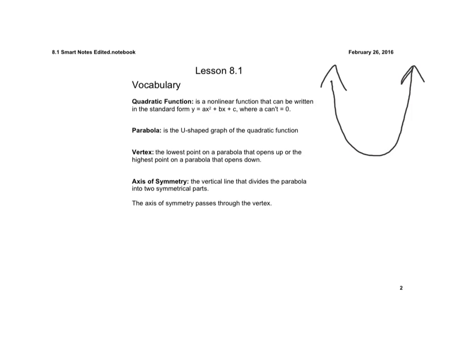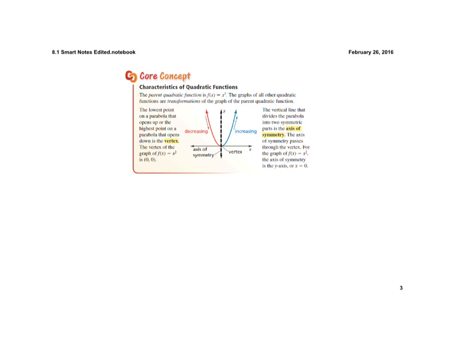It looks like that. The vertex will be this point right down here, and the axis of symmetry is this imaginary line that cuts the parabola right in half, where if you would fold it on that line of symmetry, the two halves would match up, which will help us when we're having to graph them. And also that the axis of symmetry passes through that vertex point.